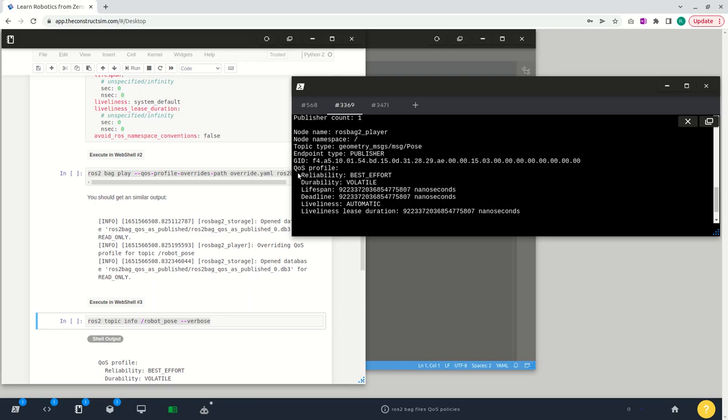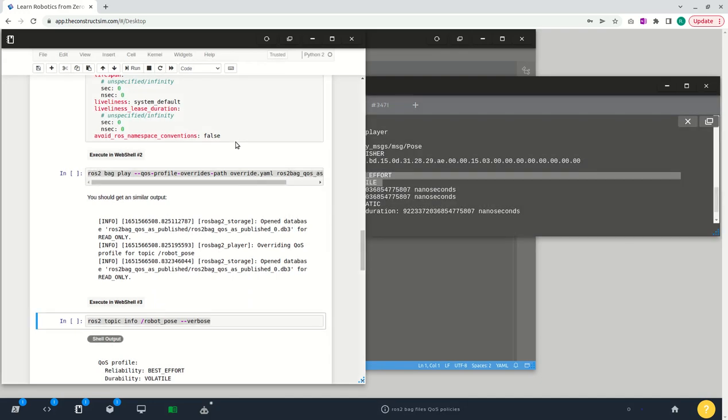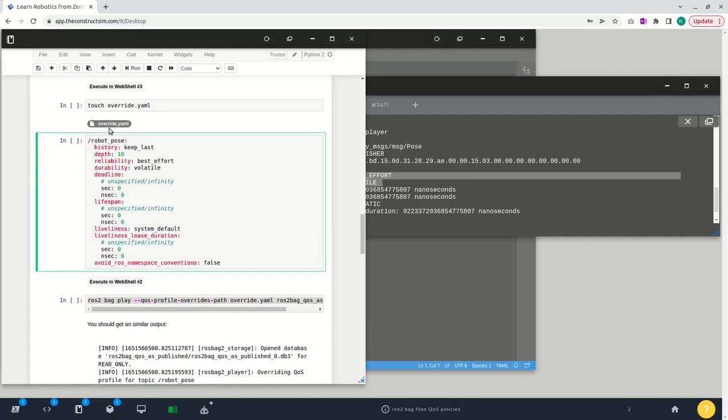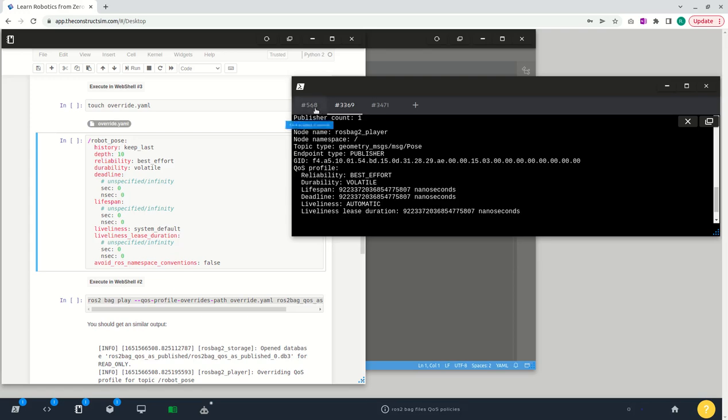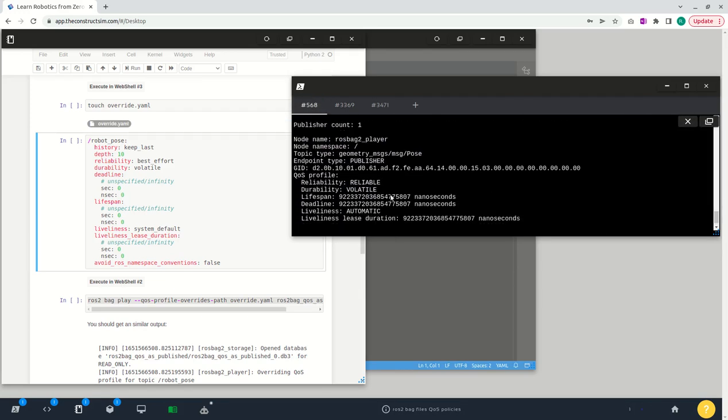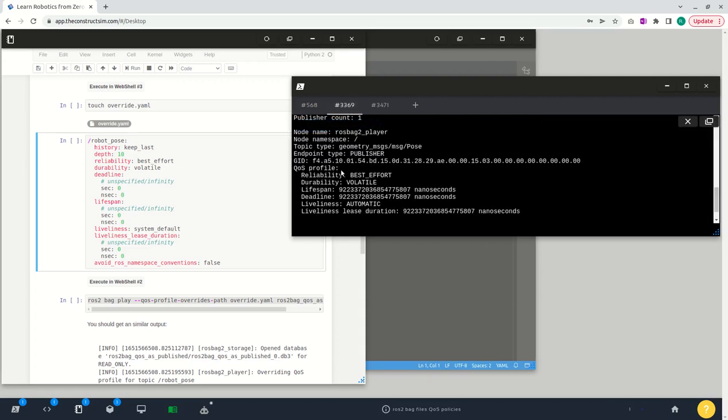Now we see that the quality of service profile has a reliability of best effort and a durability of volatile. Why? Because in the .yaml file we set the reliability to be best effort. Originally it was reliable, and now we have overridden it, and the Ros2Bag file is publishing with reliability of best effort.